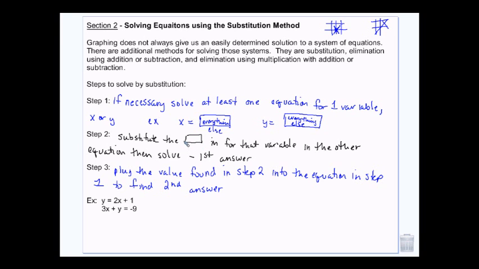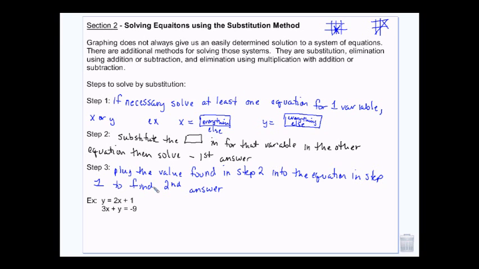So, for example, if I have x equals the box, I take what's inside the box and replace x with that. If it's y equals, I take whatever's inside the box and replace y. And then I solve it. And that'll give me the answer for the other variable. So if I had x equals, I'll find the answer for y here. If I had y equals, I'll find the answer for x here. And then I take whatever that answer is, and I go back to whichever one of these I had, take this answer, plug it in, and then find the second answer.